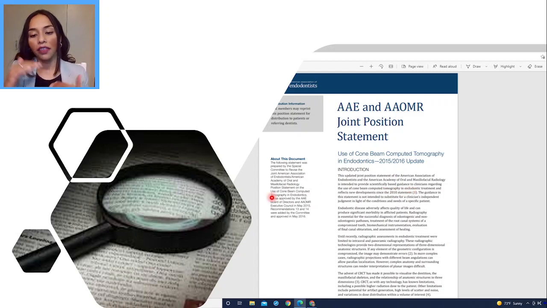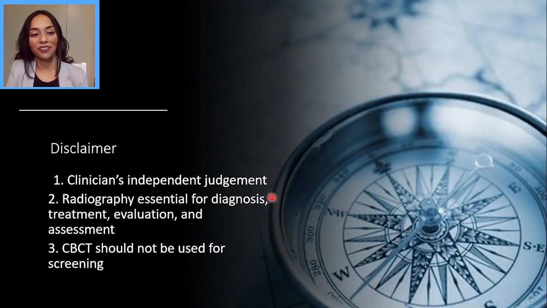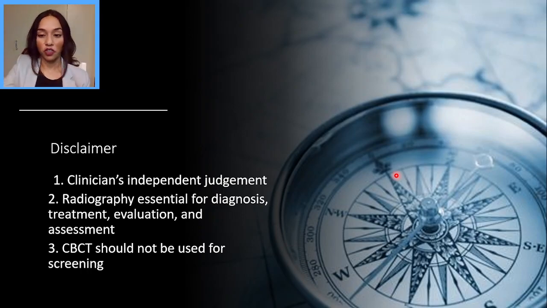In the statement, they go through different recommendations, and I wanted to condense it and make it more digestible. So let's go ahead and get started. A quick disclaimer, I wanted to include a picture of a compass here because this statement is supposed to be used as a guide. It's by no means a way to replace clinicians' judgment. Every patient in every case should be considered thoroughly and independently and be treated on a case-by-case basis. We know that radiography is essential for diagnosis, treatment, evaluation, and assessment. And lastly, CBCT should not be used for the purposes of screening.